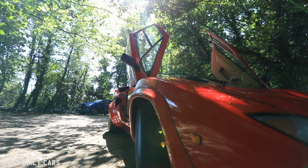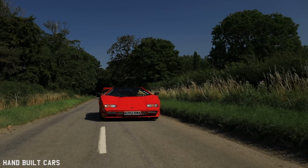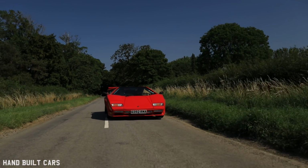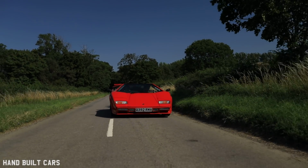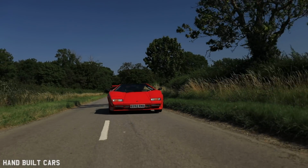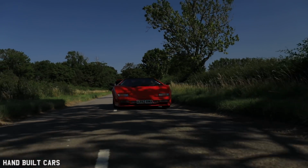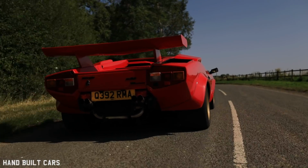You know, some of these fake ones, they're trying to hide it with Lambo plates or something. You know, you're not driving a £400,000 Lambo, you're driving a replica. So why try and be a fake? That's the fake bit I don't like. I don't mind people having the replicas. I think that's a good thing, that you can build a replica that will handle, drive better, stop better, be more reliable than a real one, and still enjoy it, and it's a replica.